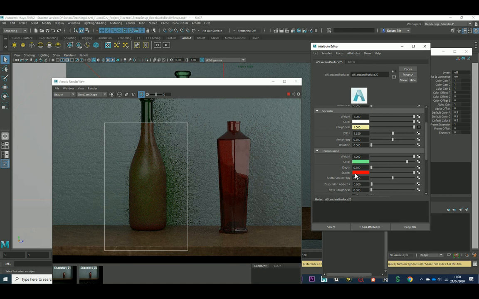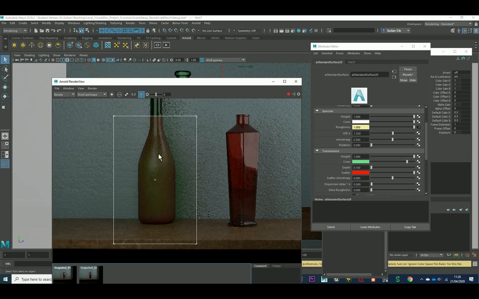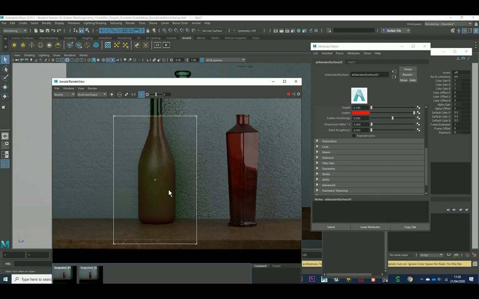So the depth and the scatter will work hand in hand to create that kind of a murky look. There is something in it. The roughness will obviously disperse focused specular highlights, and you can plug that into the roughness of the specularity or the coat to get the desired effect that you're after.